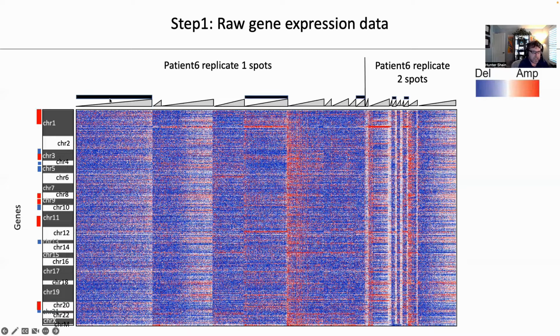Here, each one of these columns is a spot, and the columns with bars above them correspond to tumor spots just based on their histology and their gene expression clusters. And then within each one of these gene expression clusters, we've rank ordered the spots by the number of reads. And so that's why it's generally noisier data on the left and less noisy data on the right. And so can we see any signals in the raw data?